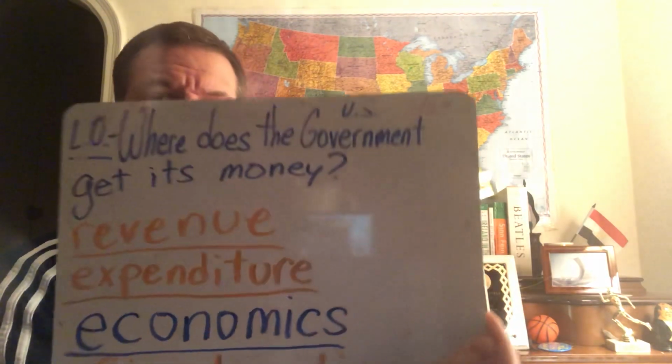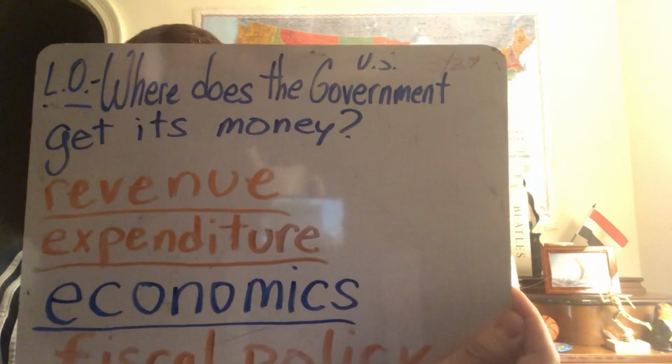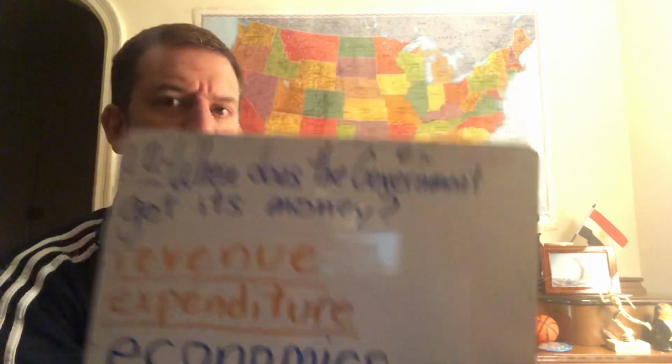Today, we will be learning about where the U.S. government gets its money. This week, we've been talking a lot about the bill that has been going on in Congress, in the House of Representatives and the Senate. Today, the House of Representatives is expected to vote on this bill, and then it will be given to the President for his signature. This bill calls for $2 trillion to be spent.